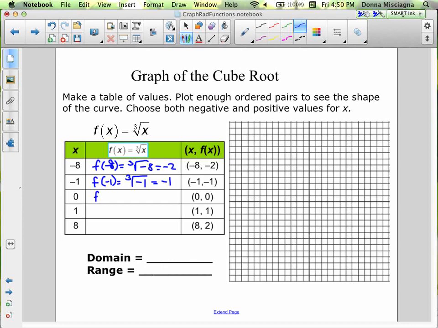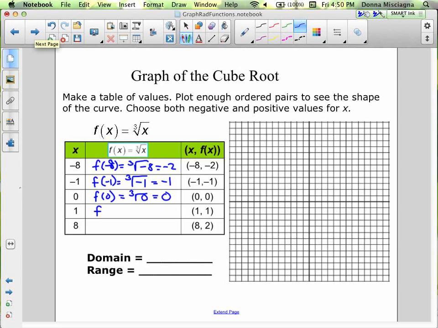And f of 0, right? So remember, if you're not sure what f of 0 and f of -1 means, that just means the value of our function. It's another way of saying y, except everyone now knows what I plugged in. So that's what's nice about using function notation. So the cube root of 0 is 0. Matter of fact, any root of 0 is 0. Just like 0 to any power is still 0.